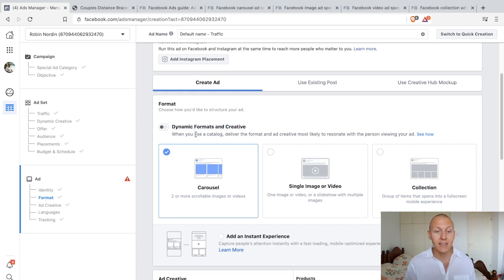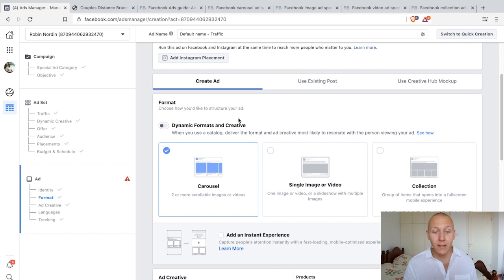It's much better instead that we create multiple ad designs and just use those ad designs ourselves, because they're still going to run from the same budget anyway. More about that later on. All right? So we are not going to use the dynamic formats and creative. Can you use it with great benefit? Of course, you can use all of these options with great benefit, but it's not recommended because we're not getting the data we need. So moving down, this is the big question right now.